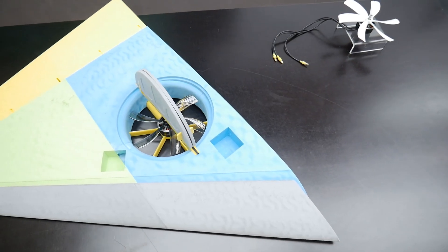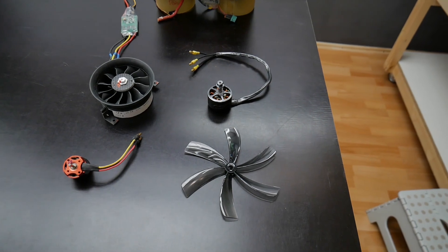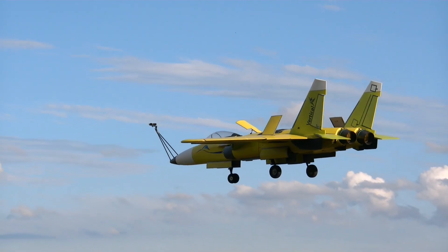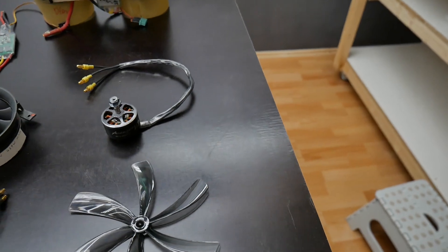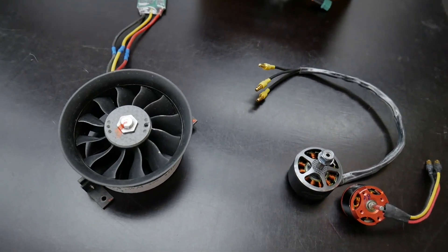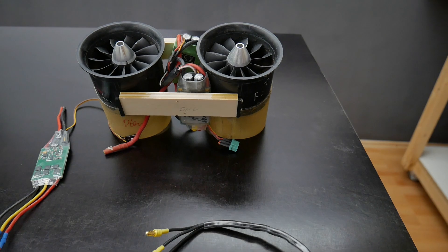Here you can see it installed in the wing. For a big propeller you need a big wing. When we compare it to the SU-X, this wing has much more depth — and that's the concept. Here we can go a little bit into history: this is the original lift fan from the wing of the SU-XR Vertical. You can see the engine is quite small compared to the new one, and the new one is much more efficient and powerful. The old lift fan diameter is 5 inches and the new one is 70 mm — about half. This is one very early concept of the sweepable main fans, also 70 mm, in the very first SU-XR style stage.